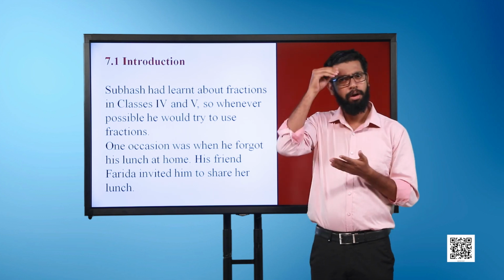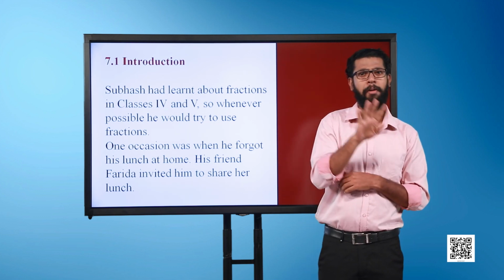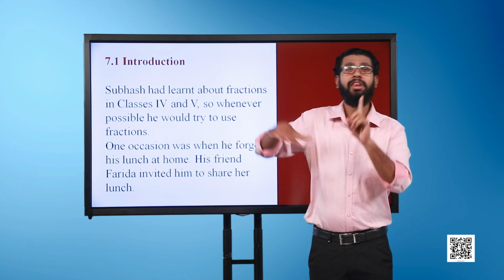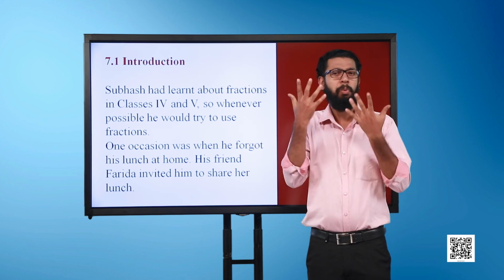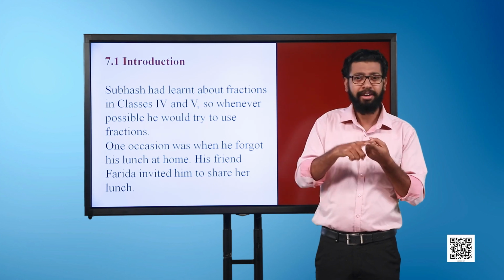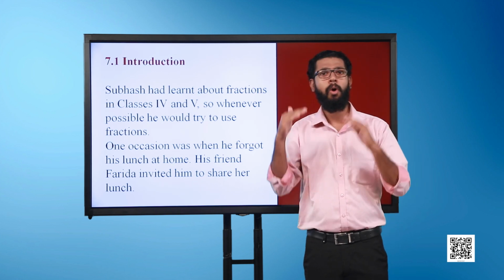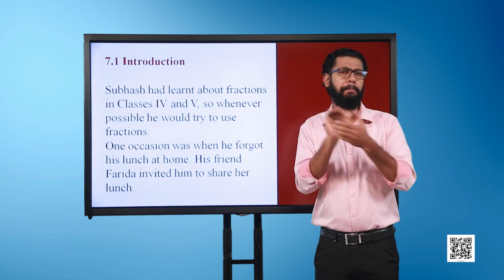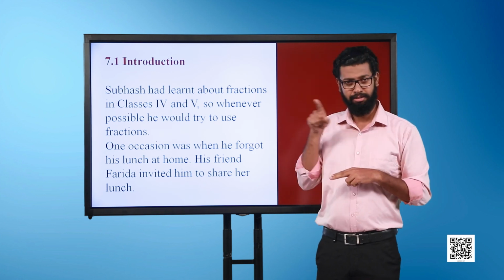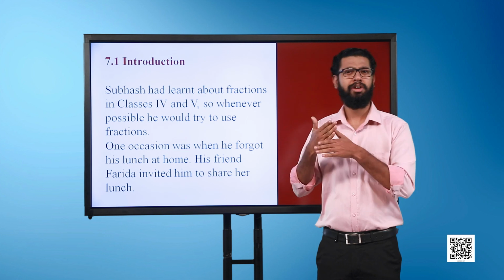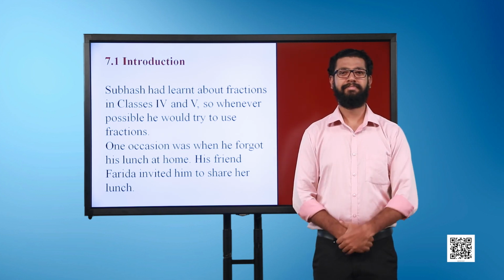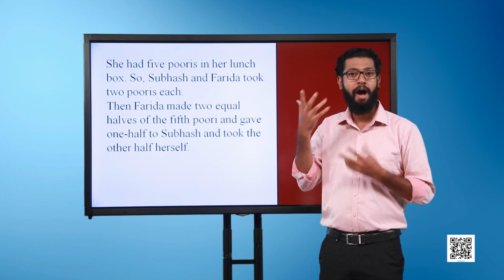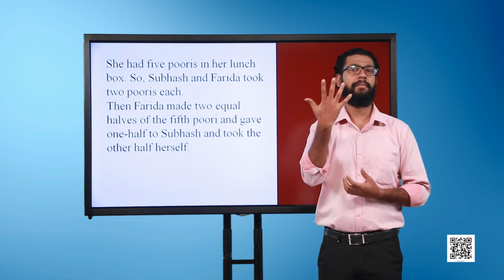Subhash had learnt about fractions in classes 4 and 5. So whenever possible, he would try to use fractions. One occasion was when he forgot his lunch at home. His friend Farida invited him to share her lunch. She had 5 puris in her lunchbox. So, Subhash and Farida took 2 puris each.